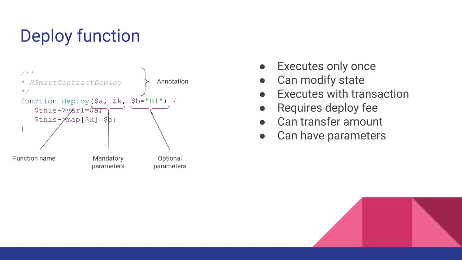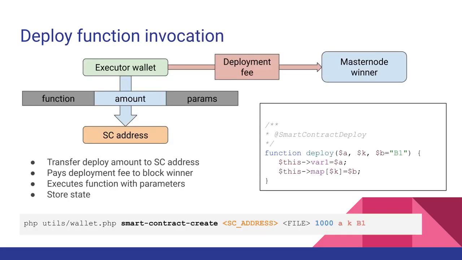To store a smart contract on the blockchain, it must be deployed. For deployment, the smart contract must have a defined address to which it will be deployed. Deploy can be called with a deploy amount and deploy parameters. The deploy amount is the amount that is transferred with the deploy transaction from the wallet to the smart contract address. Deploy parameters are fixed parameters which are passed to the deploy function and can set the initial state of fields. With the deploy transaction, the following steps are performed. The smart contract is created in the smart contracts table. The deploy function is invoked. State is stored to the database.